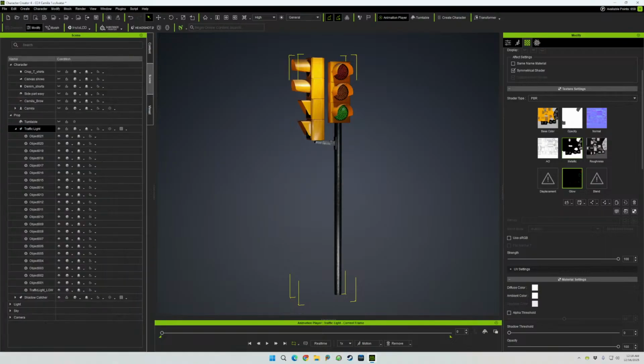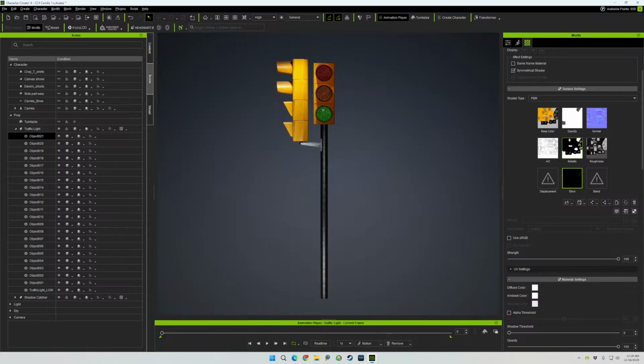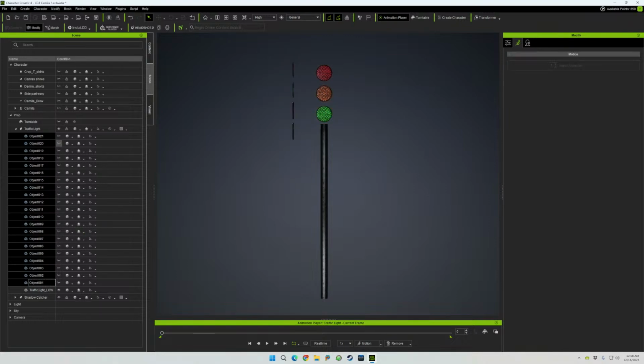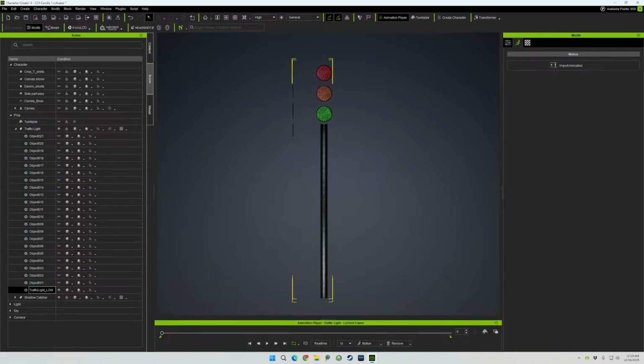All right, now let's see if we can figure out... I wonder if the only way to do it is going to be to... So if we make those invisible, weird. Wonder why they did that.